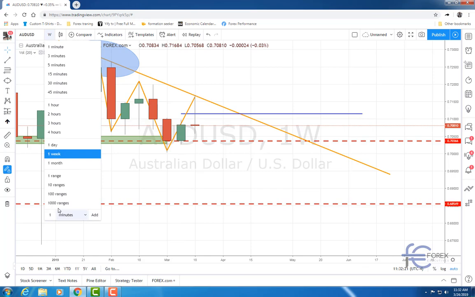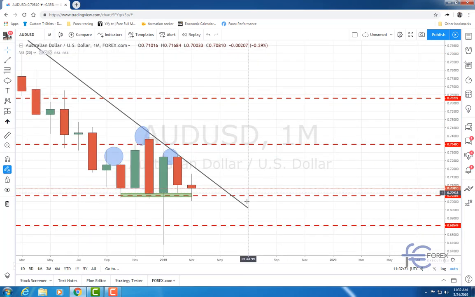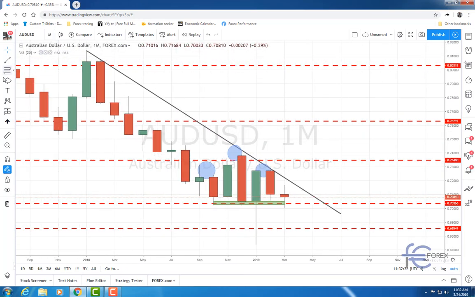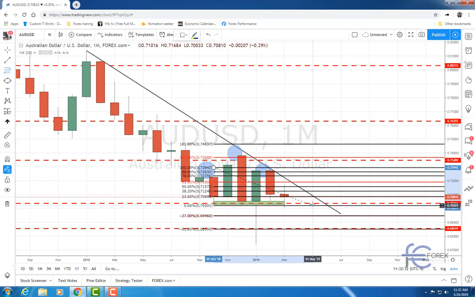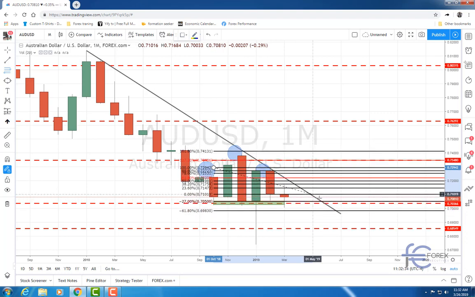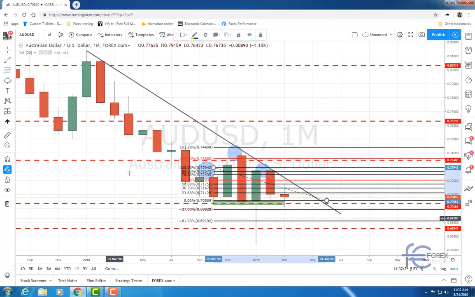Just to show you guys this, let me go back to the monthly so that you can see it as well. The market does this a lot, and this is something that I employ in my analysis. It is called a 50% retracement of a bearish or a bullish candle. If you look at this bearish monthly momentum that we had last month, what did price do at the beginning of this month? Price went all the way up and did a 50% retracement of this monthly candle right here, and then price began to shoot down.